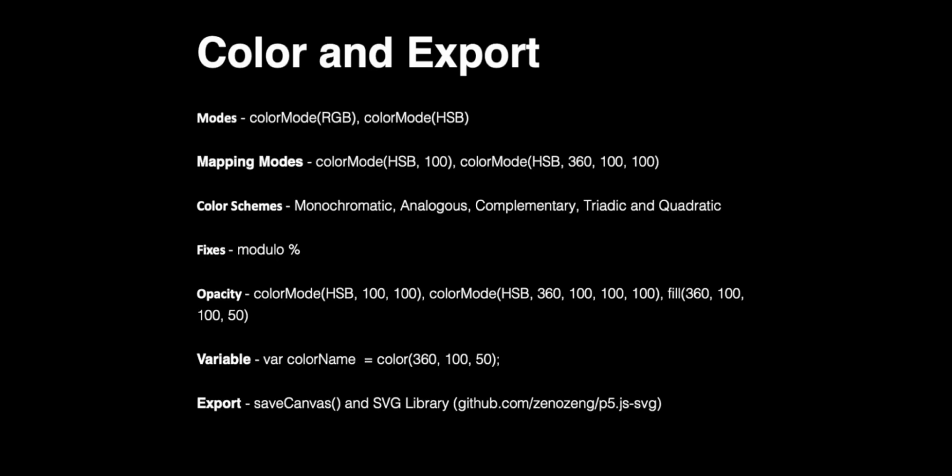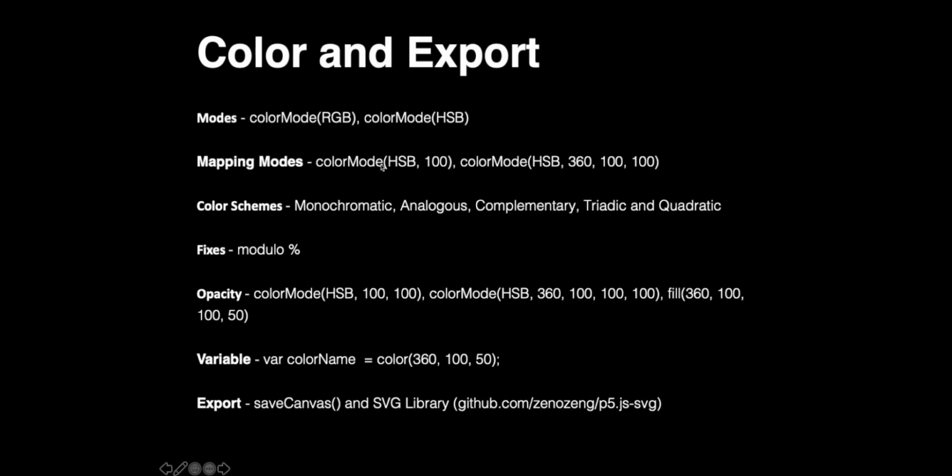So when it comes to color, these are the functions that we're going to focus on when playing around with color in P5. The first thing we're going to talk about is colorMode. We are going to mainly be using HSB, which is hue, saturation, brightness, when we play around with computational color, just because it's a lot easier to figure out what color and color range we want to be playing with. By default, RGB, which is red, green, and blue, is the color mode for P5. But using the colorMode function, we can change that and override RGB to be HSB.